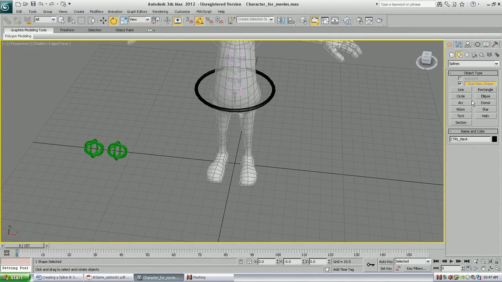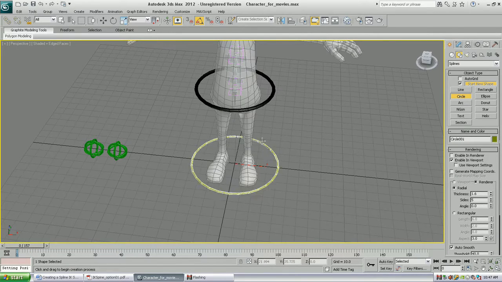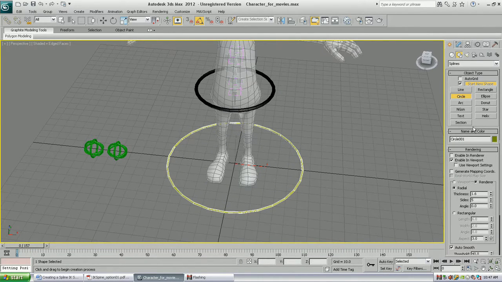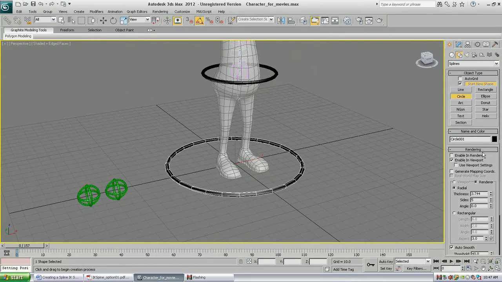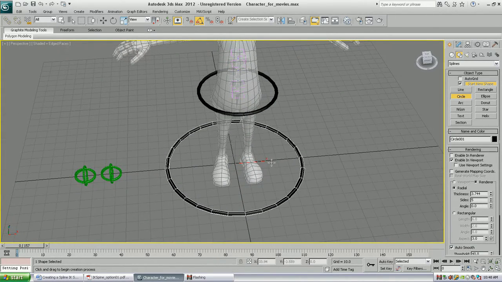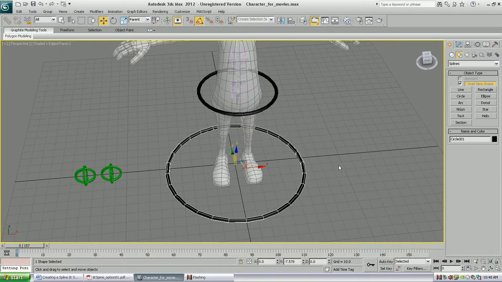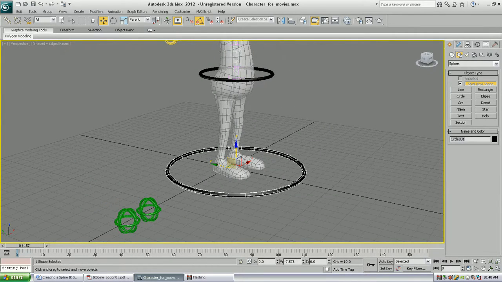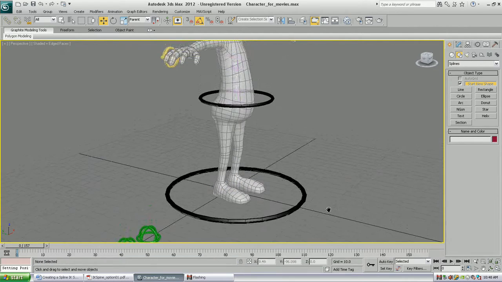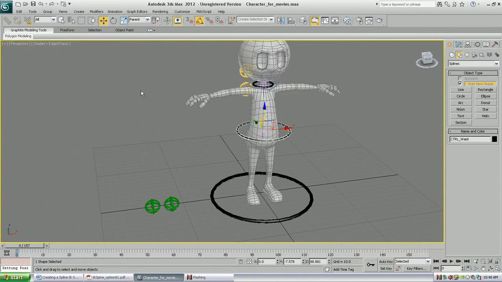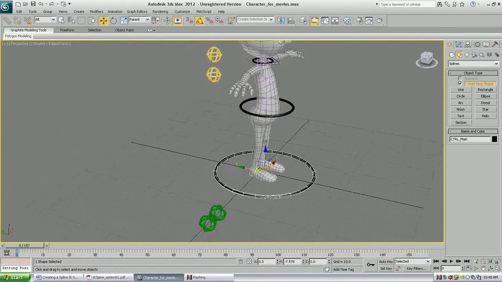This is completely optional in the sense of it could be linked to the waist control, but a main control, such as I am creating here, can be used to move your entire character around the scene and get a starting pose. This control would never be used to animate your character moving in a direction. This is merely for placement. The only time that you would possibly use this to animate would be when you have a cycle of some sort. I'm going to name this control main. We'll link the waist control to it. And when we move it, it controls the rig that we have right now.